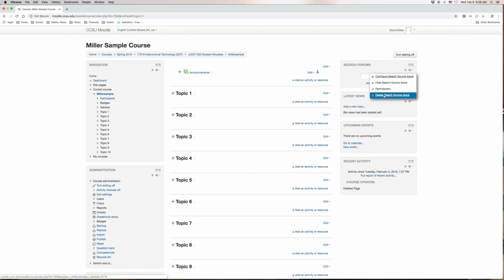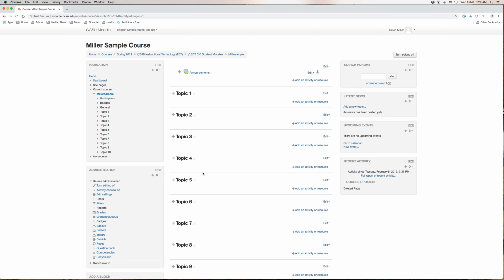And in that case, your students will not see it. It will be gone. You can also hide the block, which will leave it there, but your students will not be able to see it. So if you have something that you want to have set up, but you don't want your students to see it all the time, you can also hide something. And we're going to see that that's something you can do with anything in the Moodle. All right. So that is getting into adding blocks and so on.